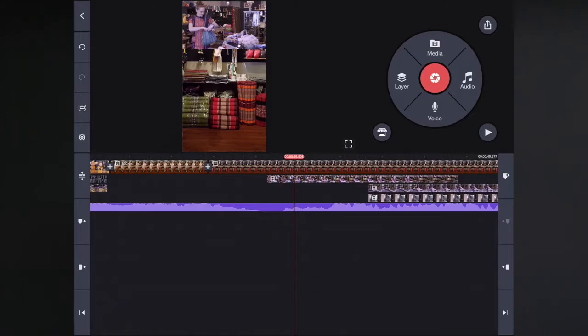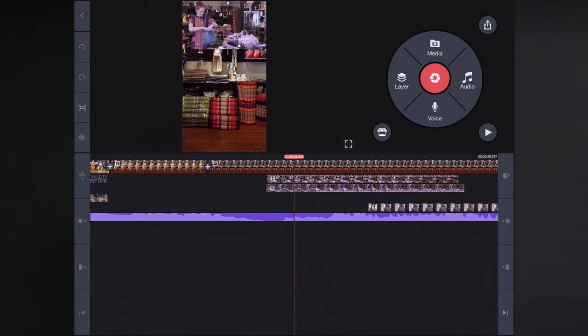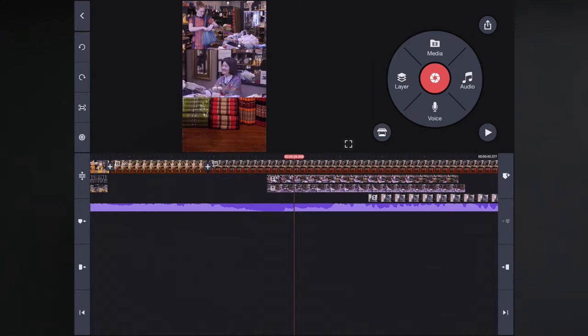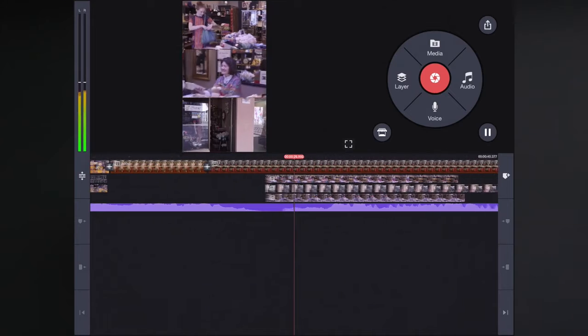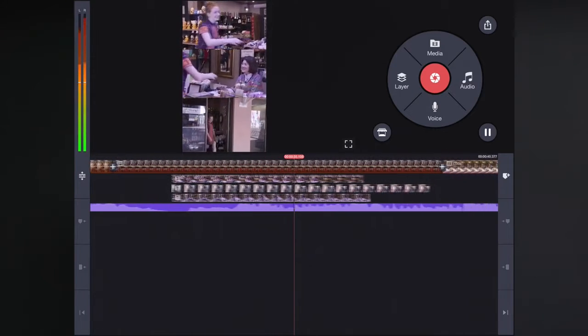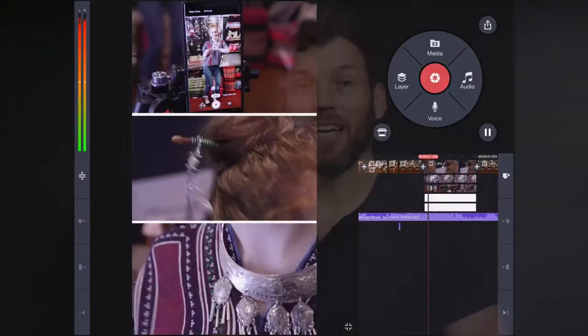One of KineMaster's big strengths is how easily it allows you to edit vertical footage, and it's also powerful enough to handle multiple timelines on newer devices. My first generation iPad Pro has no problem processing three lines of video, which lets me stack multiple shots for a collage that holds interest and delivers some nice detail.